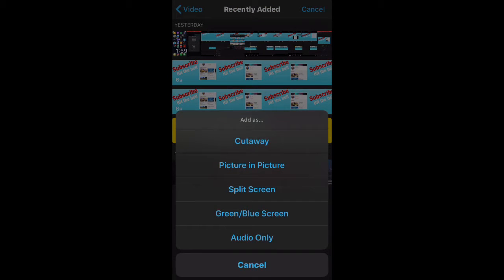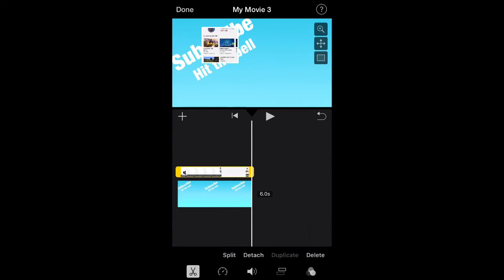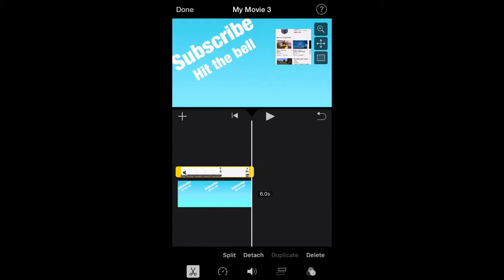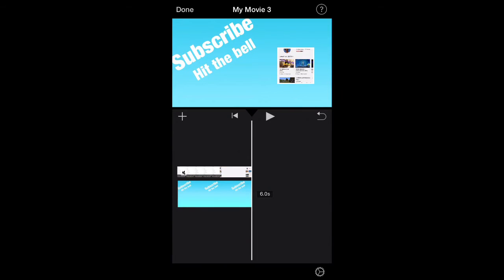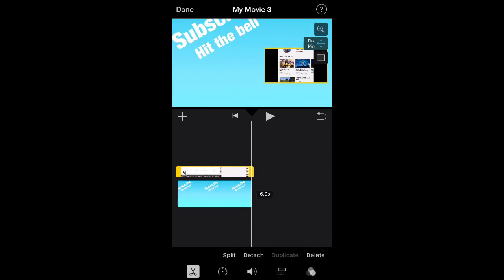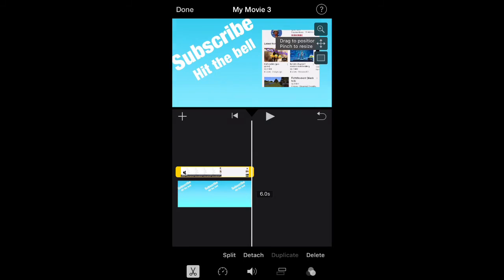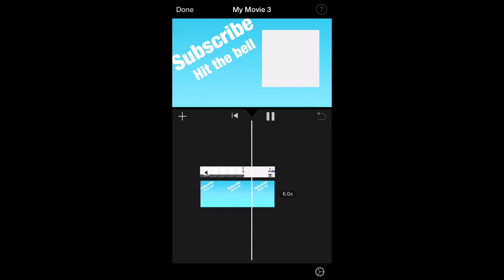You click that and picture in picture. So once you made the screen recording of what you wanted to do, you click that, resize that, and there. You see? So you can put that down here. And then what you can do as well is you click on it, you do this, resize it, keep it there, and boom. Now my thing is very weird. It just does that.